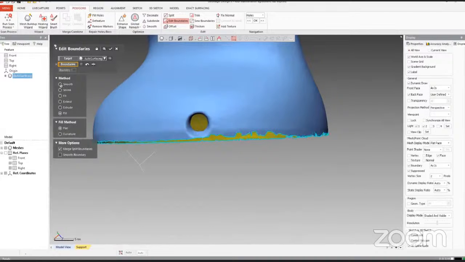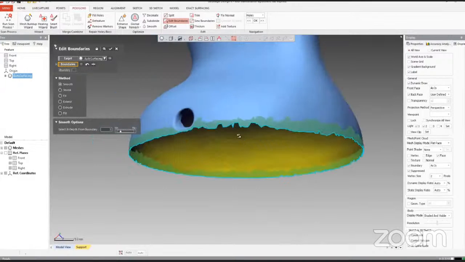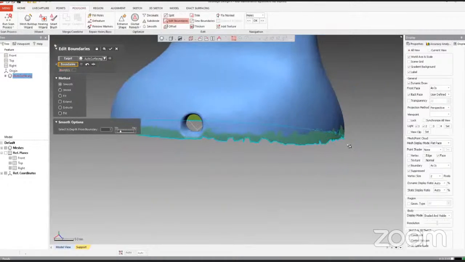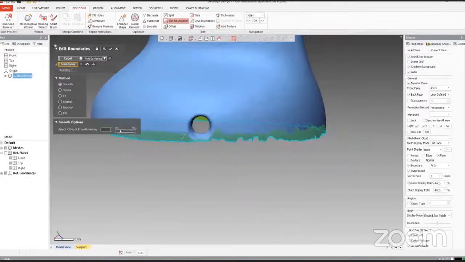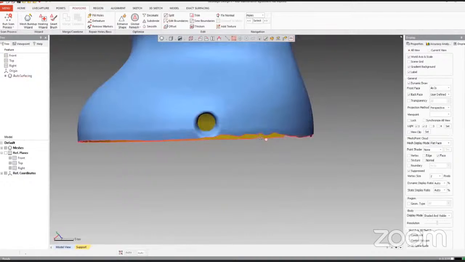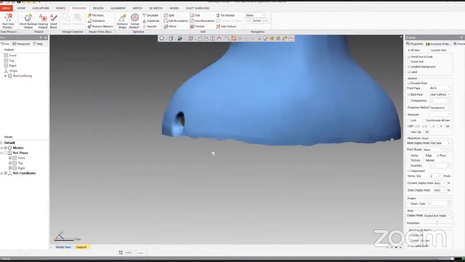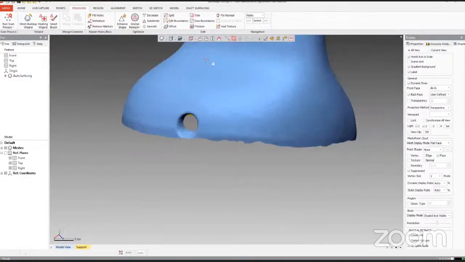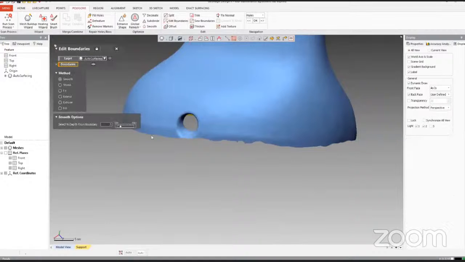With the help of this smooth option, we will get a smoother result at the boundary edge. The shaded region shows the reference, or we can increase its intensity as well. So just click okay, and then we have this smooth boundary, a better smooth boundary as compared to last time.